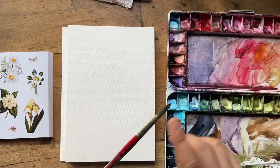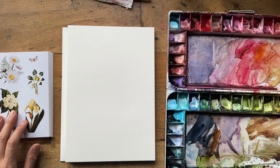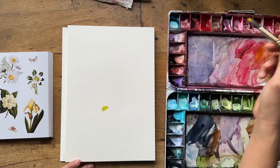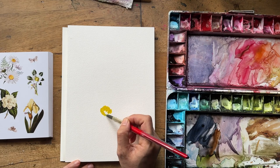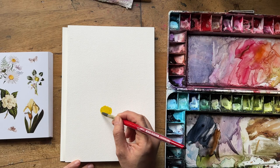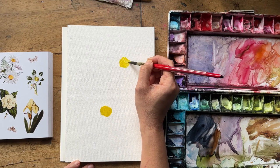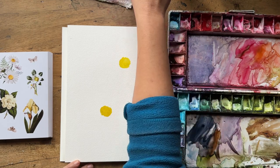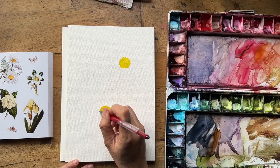Grabbing a round brush and getting into some yellow paint first — a bit of lemon yellow and a bit of cadmium yellow to put down the middle of those beautiful white daisies. I'm just dabbing my brush, making a very imperfect circle that's slightly tilted upwards, then quickly doing the other one at the top. If you follow my painting journey, you'll know that I do paint quite fast, so feel free to pause or slow down the speed.